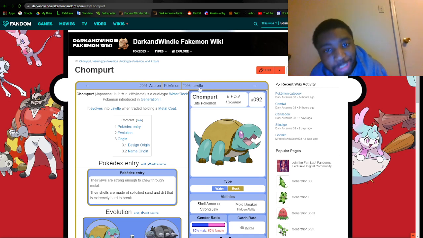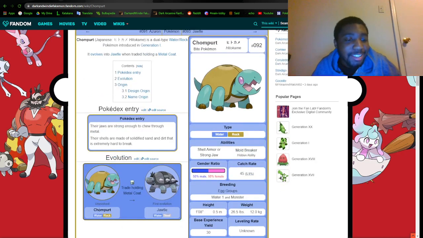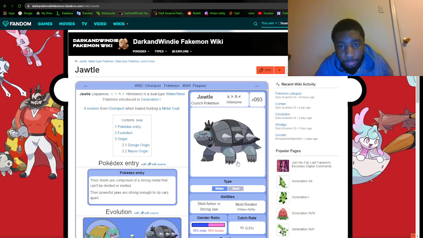Ah, Chompert and Giotto, aka Dreadnought and Choodle, before Dreadnought and Choodle were a thing. The same exact typing, same exact abilities, same exact species name. Someone was definitely watching. But yeah, Chomper and Giotto, I just wanted to do a snapping turtle. That's literally all there is to it. In trade with a metal coat, and there we go.